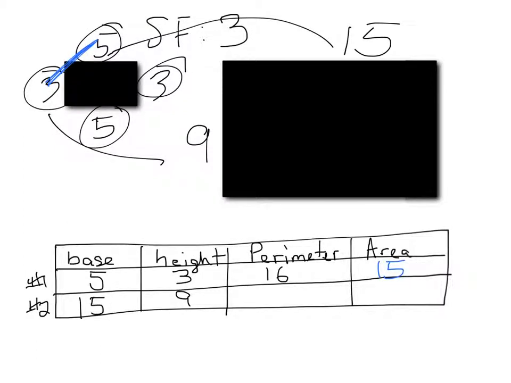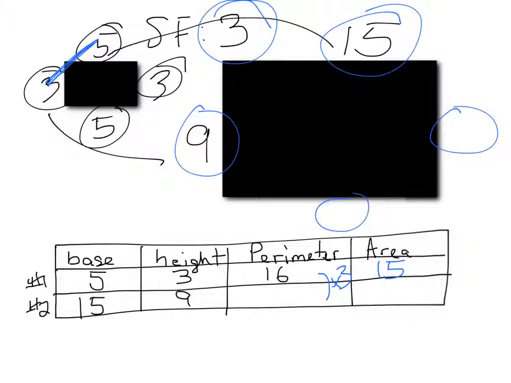Now from here, I would actually be able to figure out just using scale factor what the new perimeter and what the new area is without even calculating it up, without adding 9 plus 15 plus 9 plus 15 and 9 times 15. And I want you to notice that when you actually work with these numbers, the new perimeter will actually be 3 times larger. So 9 plus 9 plus 15 plus 15, that's all going to add up to be 48.